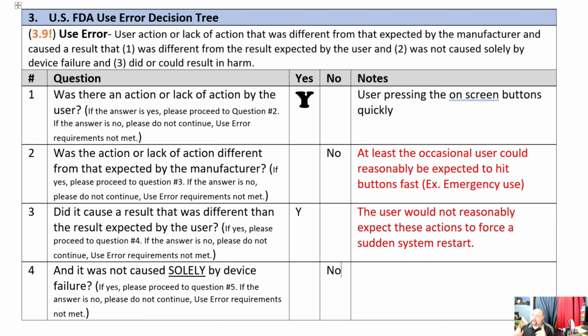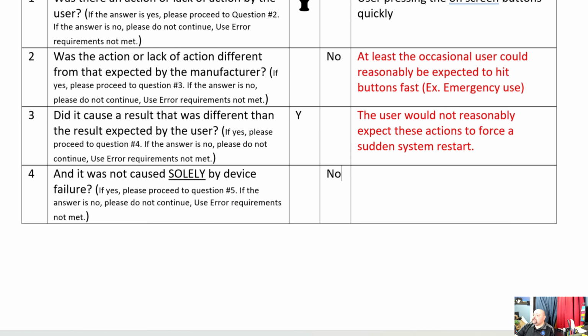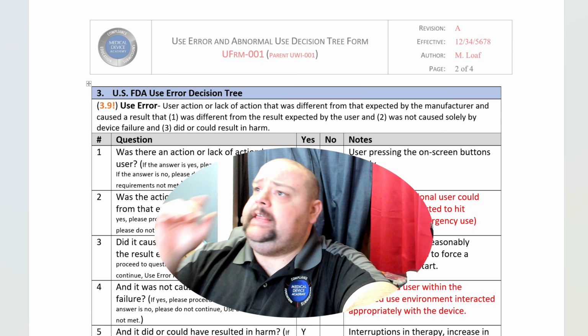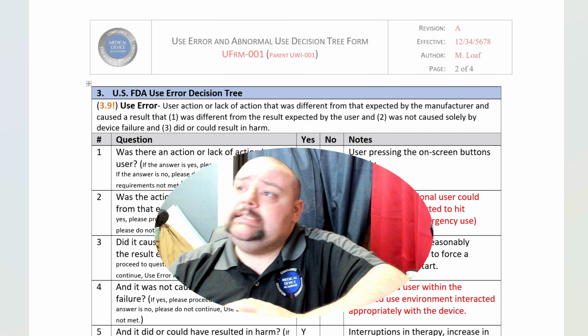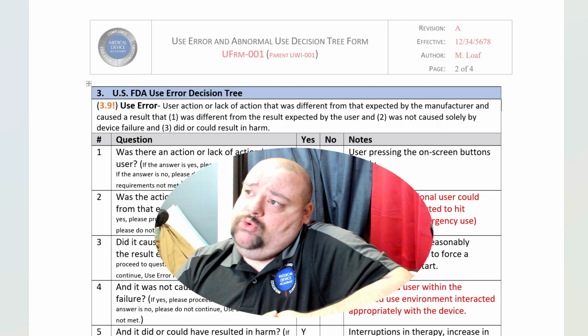The only reason this is happening is because the device is failing to process user inputs appropriately. The root of the issue here isn't that the user is hitting buttons too fast. The root of the issue is that the device can't handle when the user hits buttons quickly. User interaction has exposed a device defect. The device failure is the sole cause of this issue. What makes me feel better about this overall thing is that we have two arguments to make if we're looking at providing a rationale to the FDA. So if this were a court of law, I think the conclusion that we're going to come to is that this does not meet the elements of the offense required for the charge.